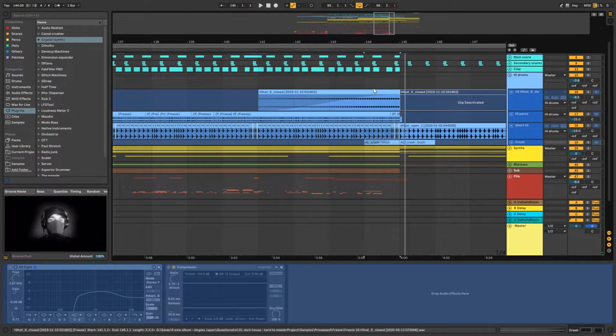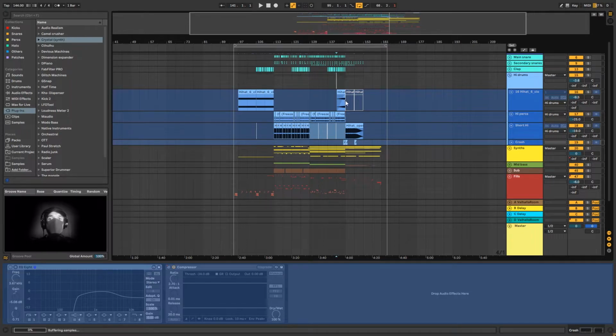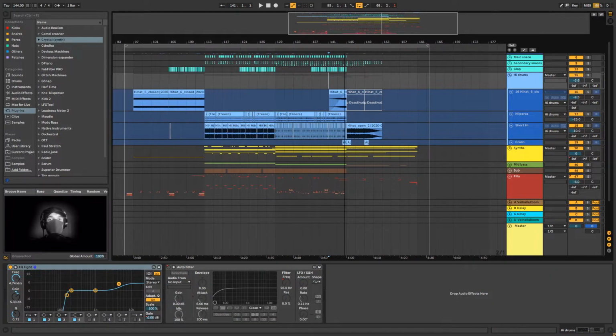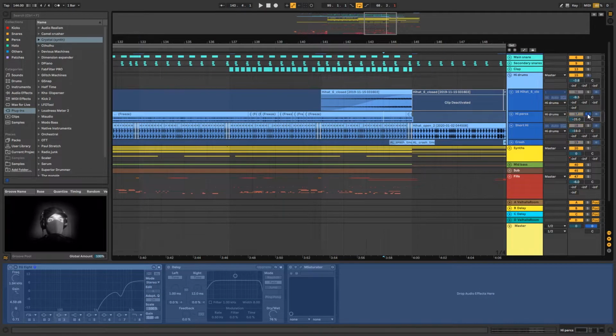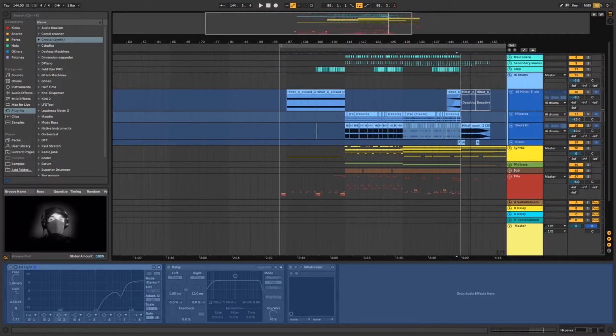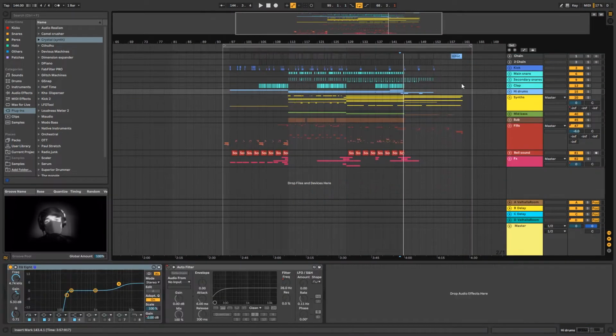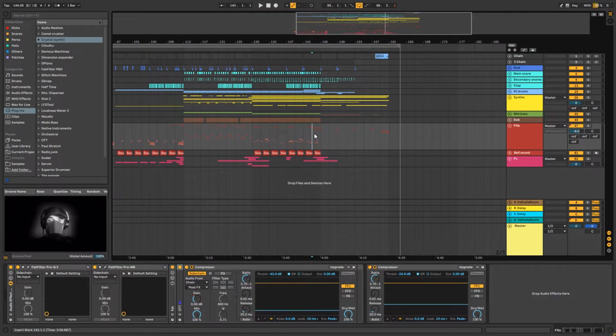And I thought that the way of layering some hi-hats, even though they play the same rhythm, but they have a different timbre, like this sample here sounds extremely different from this one. And itself sounds different from this one. I think they play an important role in the track, and I wanted to share that too. And then we can move on to the last bit, the outro of the song.